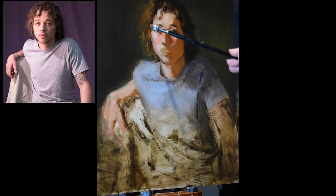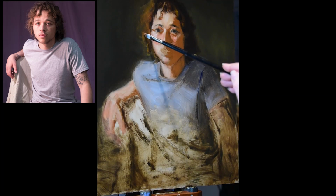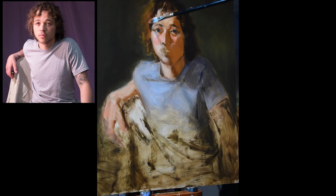So I'm using the same color on the lit part of his hair. It's kind of reddish brown. You have to be very careful with curls. Not much detail. It's just a soft cloud. I'm just looking where the light is on it, and how the light falls over on this side, and where I'm going to make a stop.